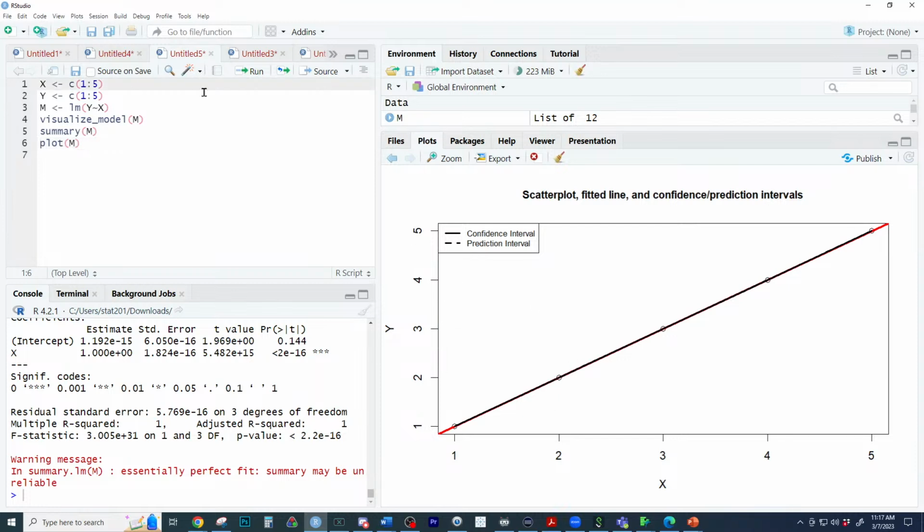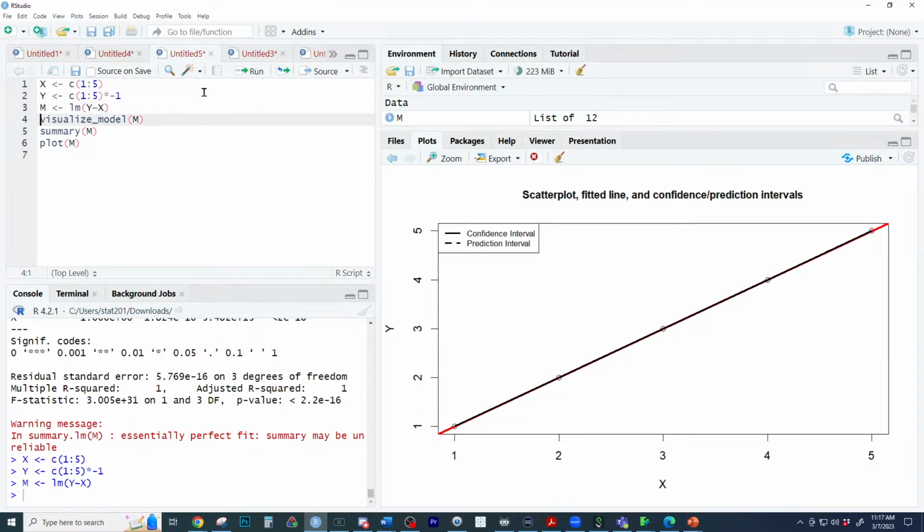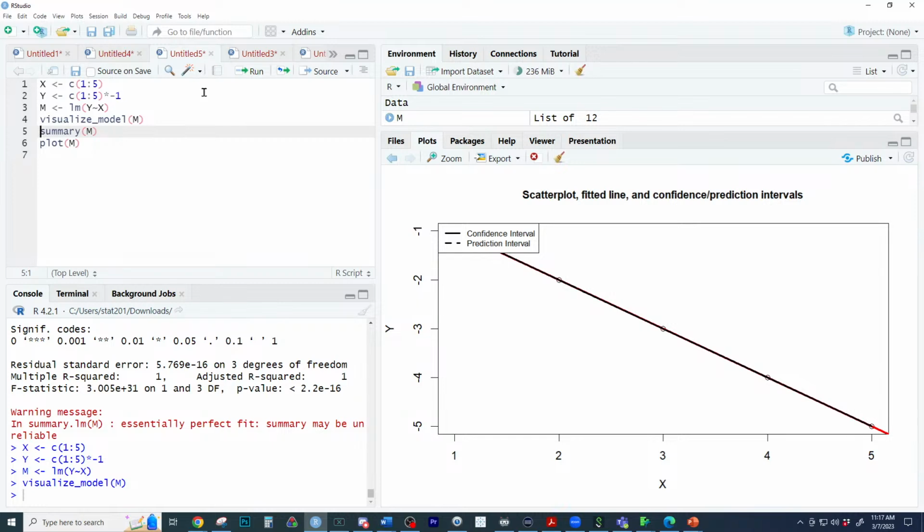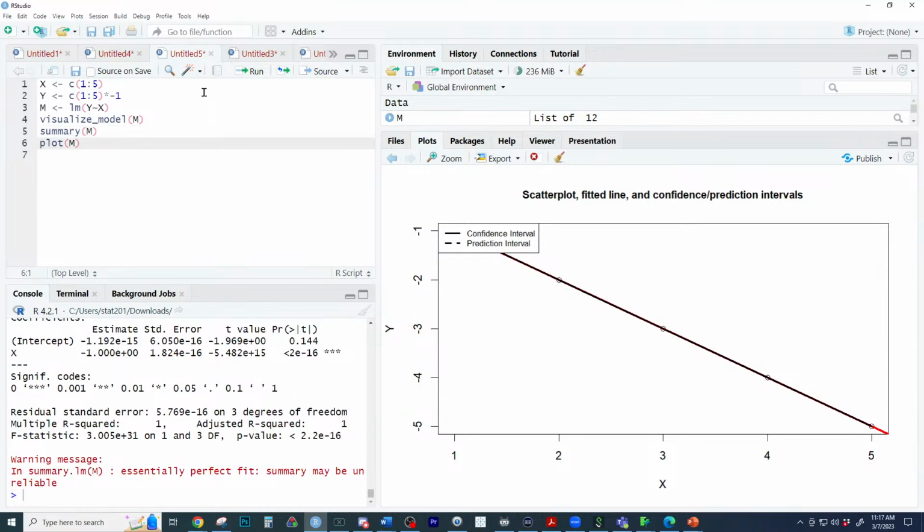You could also have, if we went right here, let's times these by -1. Here, we'll do it on the y. So now the line goes downward, but still 100% of the variation in y is explained by the variation in x. So that's kind of key right there when we think about it, the variation in y explained by the variation in x, not 1% though, this is 100%.